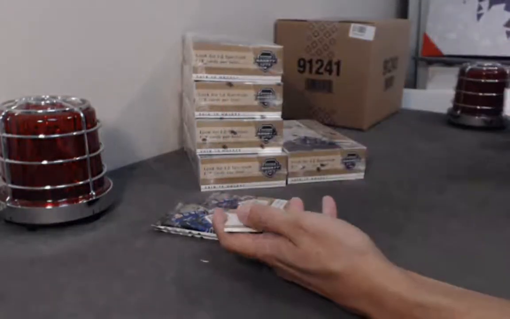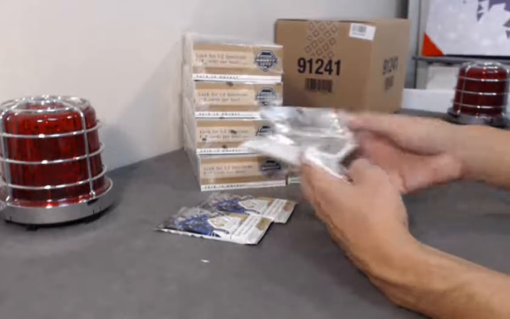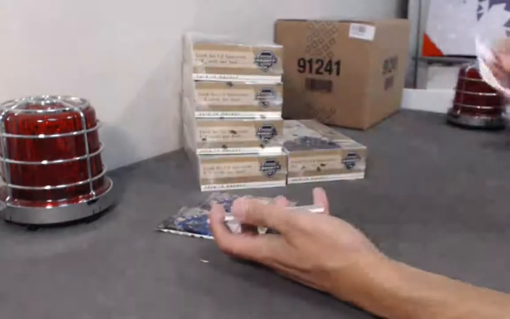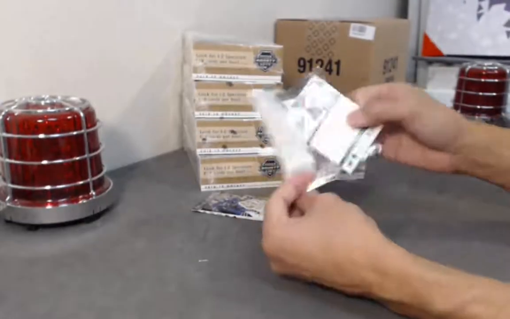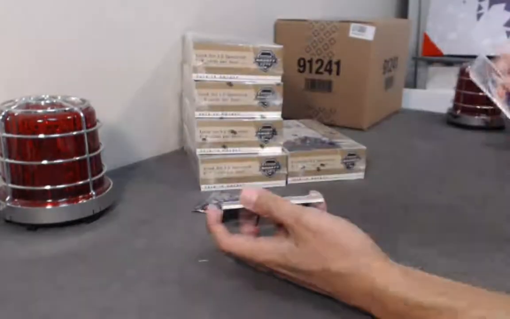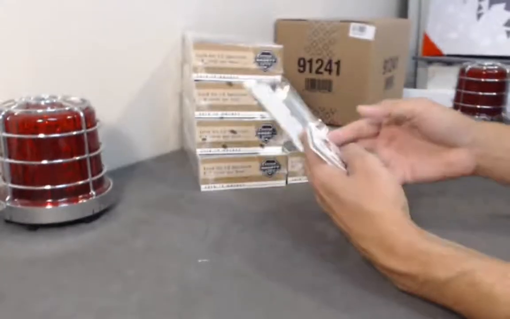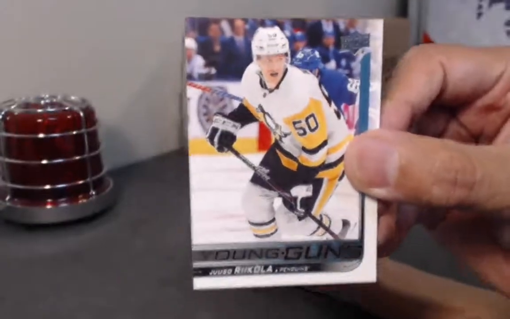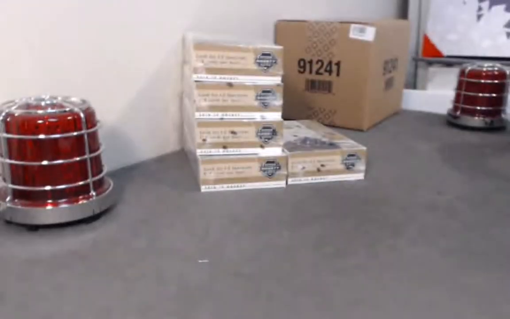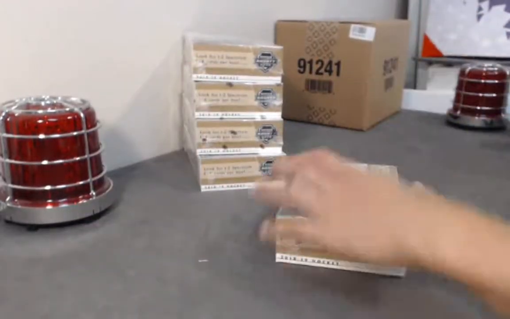We got a red Mikko Rantanen. Max Domi, red. Wayne Gretzky, Milestones. Yeah, stuck together here. And we got a Yusso Ricola. I love that name. Young Guns update. All right, so recap. We have Ricola, Elias Anderson, Troy Terry, Michael Rasmussen, Siegenthaler, and John Tavares. Box number four.